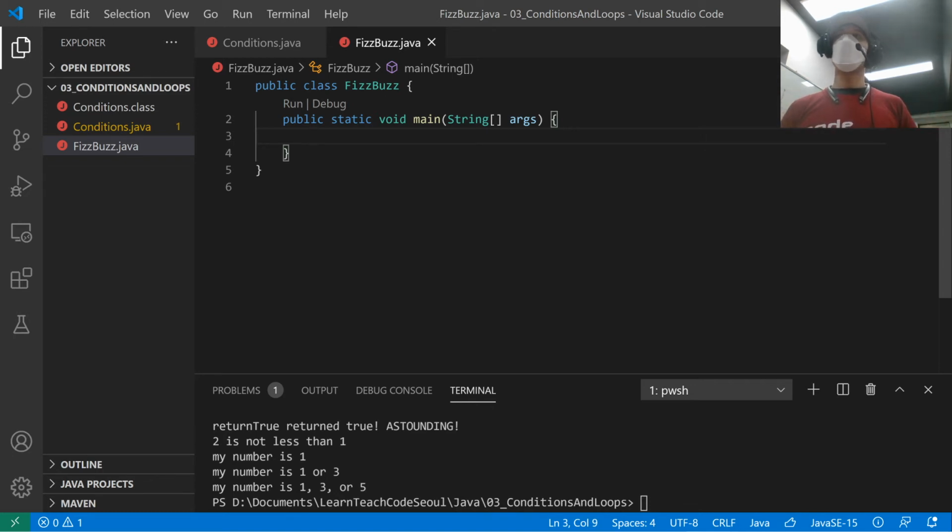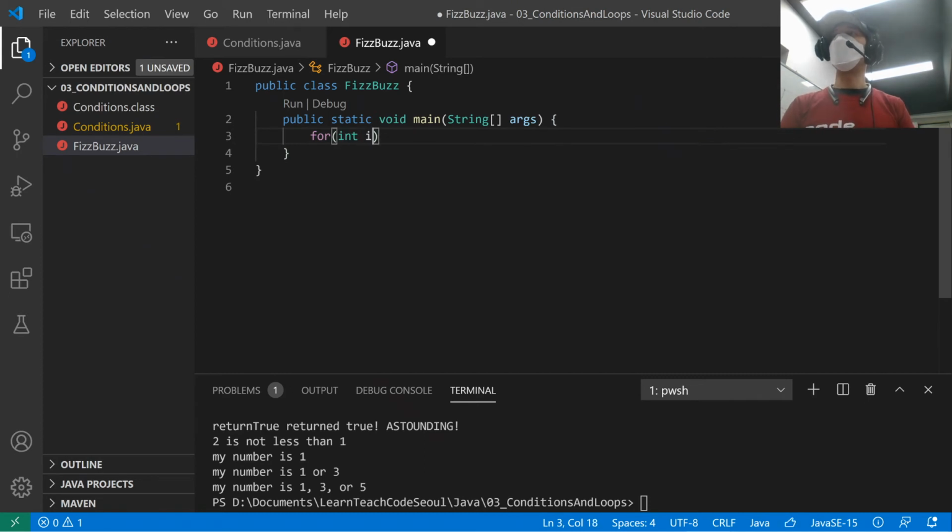That's the FizzBuzz problem. We're going to do a kind of strange FizzBuzz. Normally you just write a function that takes in the FizzBuzz number, and then you print the output. But instead, we're going to loop through a bunch of numbers and do FizzBuzz for each number. So let's write a loop.